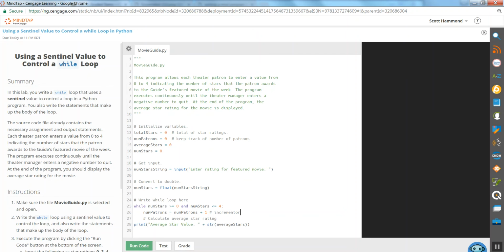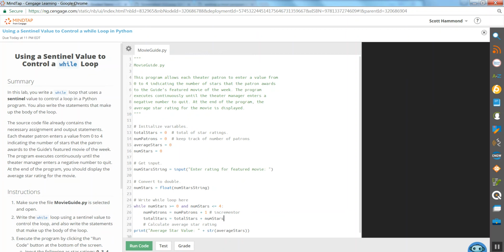Now, we also have to keep track of the total number of stars. So total number of stars will be equal to total number of stars plus how many stars have been input into the system. So at this point, we have to trust that the user is going to put something from 0 to 4. We're not actually testing it. And I know it sounds like I'm hung up on that, but I am hung up on that.